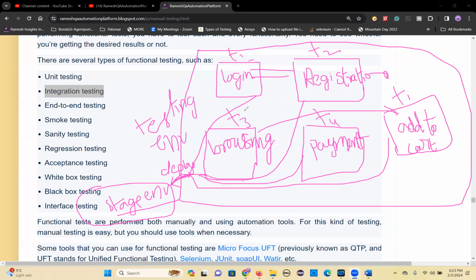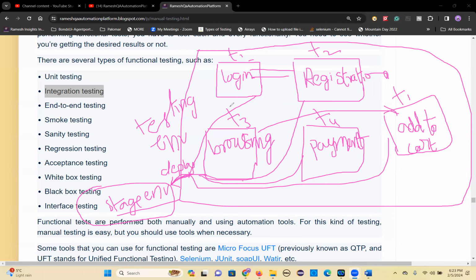Sir, what is the end-to-end flow? All the modules, you tell me. Okay. So first, when you are logging in, your credentials are stored in the database, right? It will pull from the database. That means you are interacting with the database component.